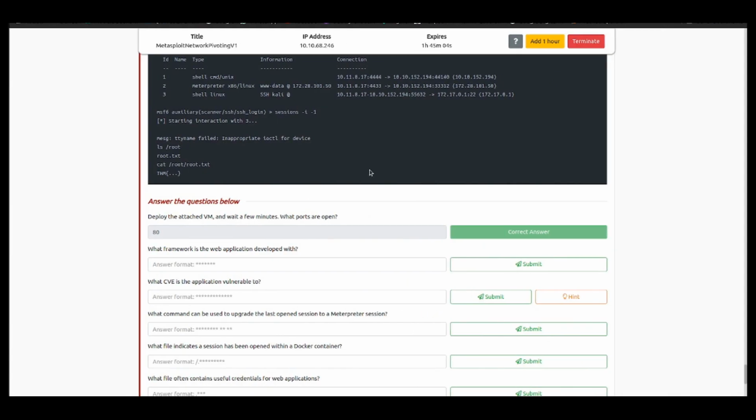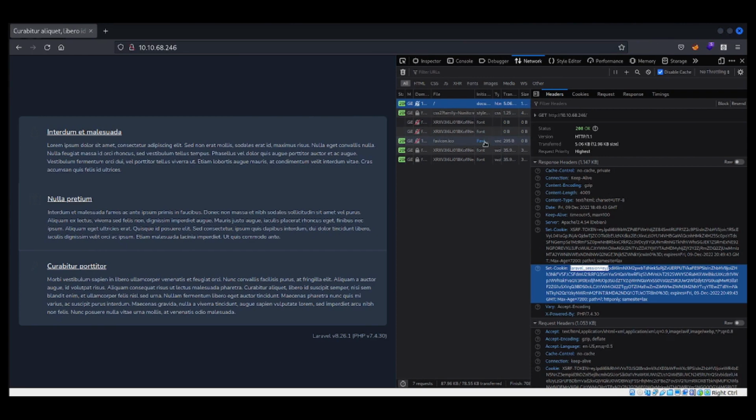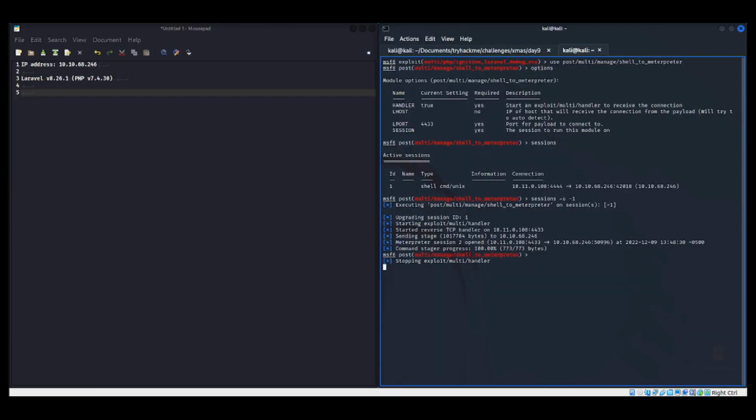Let's go back. What CVE is the application vulnerable to, which is Ignition. Let's double check. We are already using it. Ignition Laravel debug.